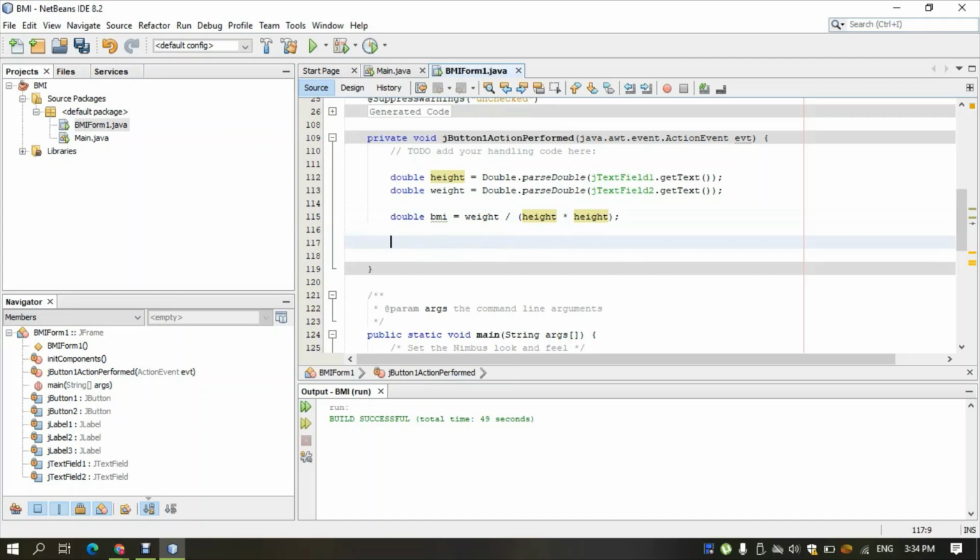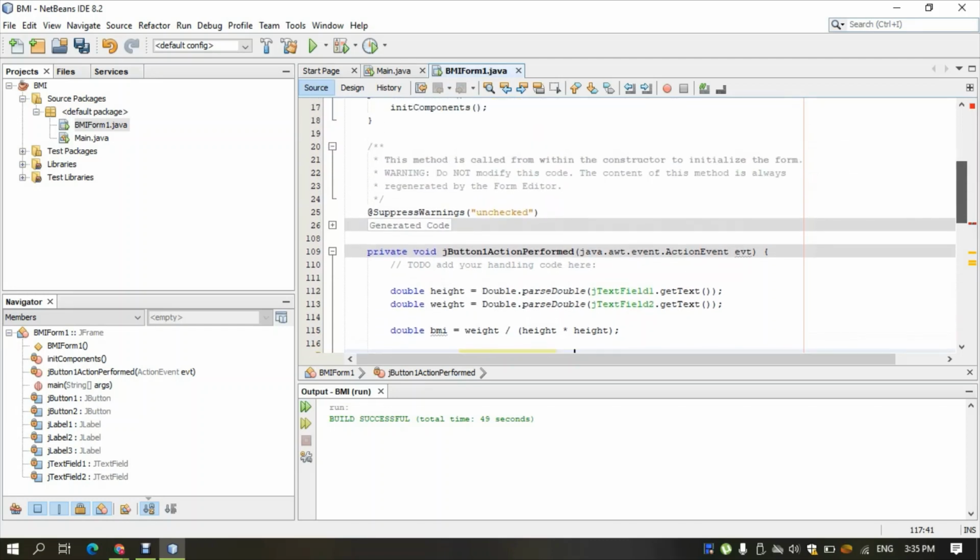So let us say you want to print out the value of this BMI to the user. You can use JOptionPane.showMessageDialog. Basically nothing is wrong with this method. It's just that you all remember what is causing the error.